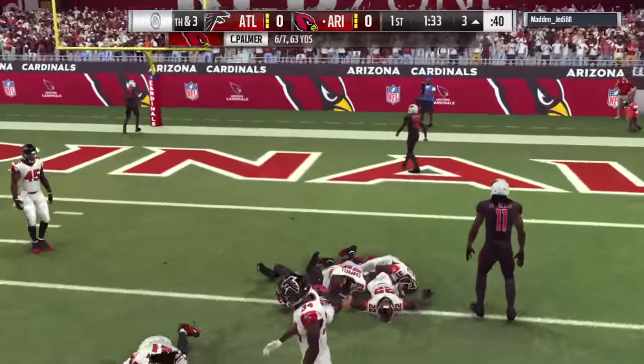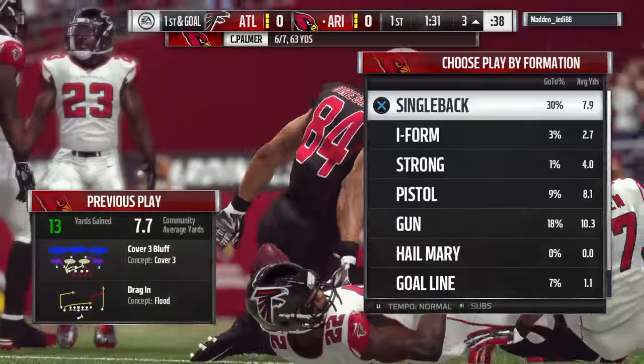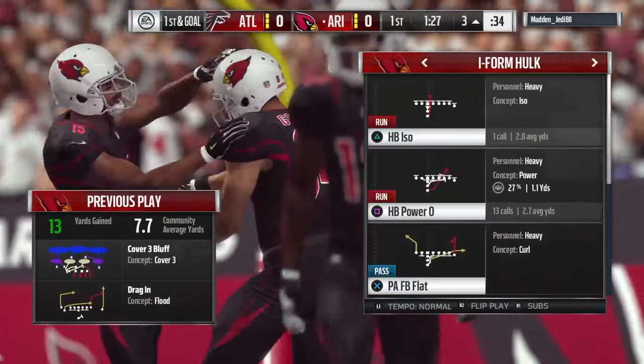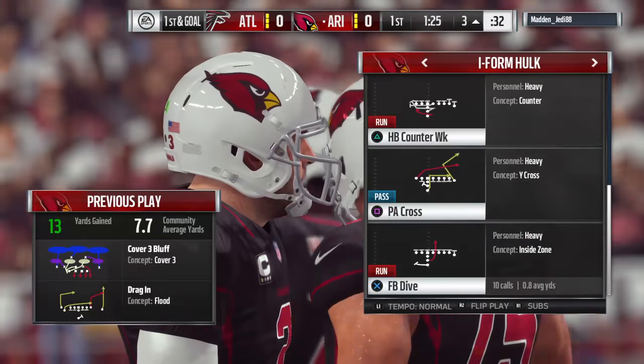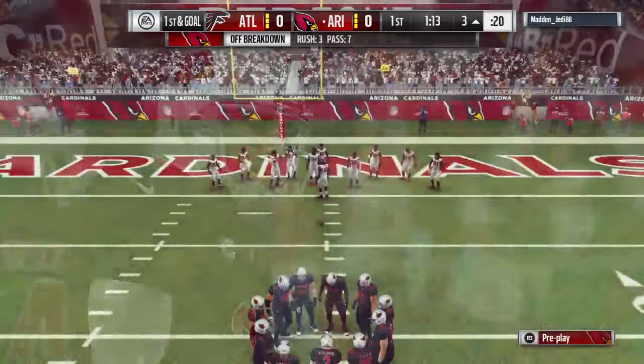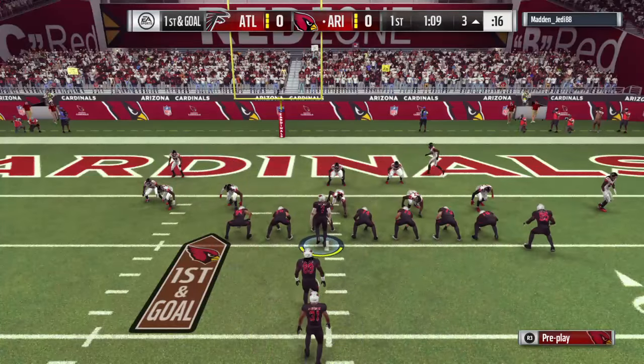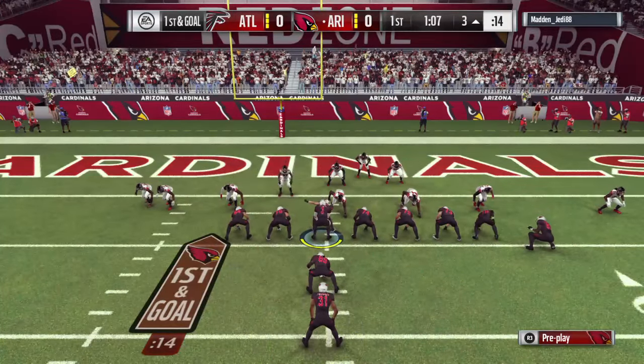And he's got Gresham. 13 yards on the pickup, and the decision to go for it pays off. They've got a 1st and goal. Well, the field goal attempt was well in hand. They had that, but they decided to go for it anyway. Extreme confidence, it looks like. Yeah, but I bet the defense is going to remember this one, right? They kind of rubbed their nose in it.